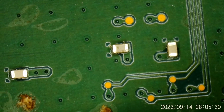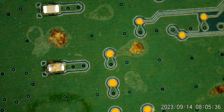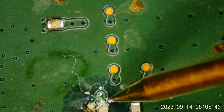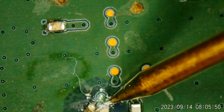That one. There are, as best I recall, two rails going into this thing. I want to say it's like a 1.8 and maybe a 3.3. And one of those two is shorted. It does not appear to be that cap, though. I may have to dig down and see if I can... Is it shorted? Oh, it is.